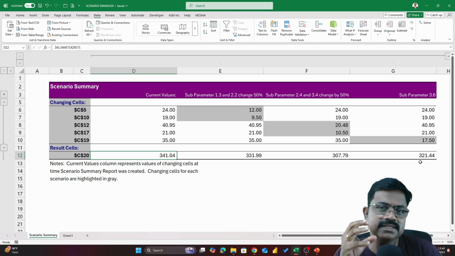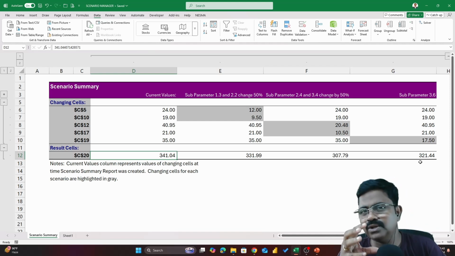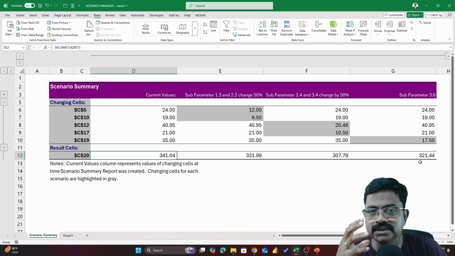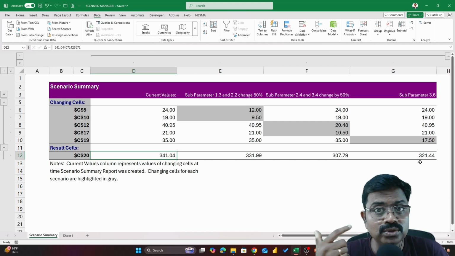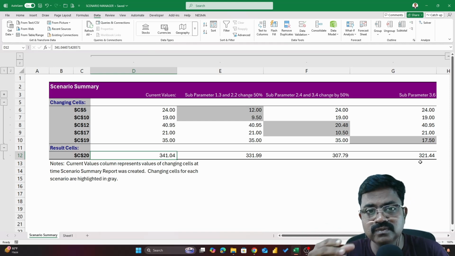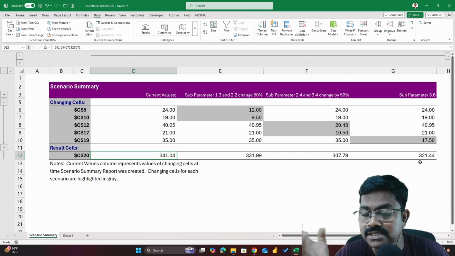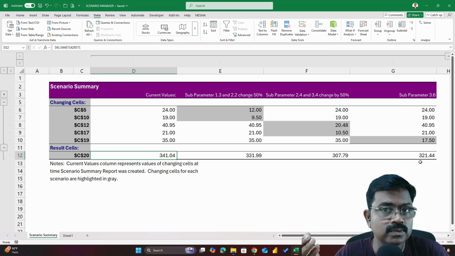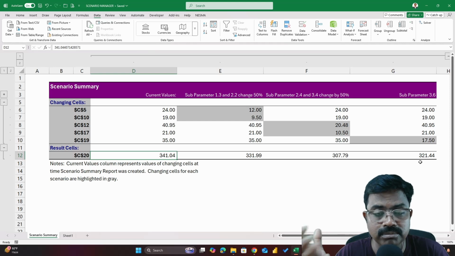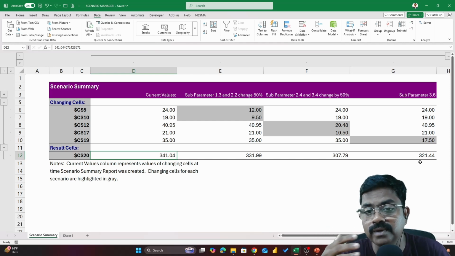So I believe this example would have given you that scenario manager is something which you got to think about when you got a calculation, and you want to change one of the inputs by certain percentages or certain values, but you would love to see for each of those changes what happens in the output, so that you can discuss with your next level or the decision maker, and you can show them this is what the impact happens when I reduce this particular input parameter by this much percentage. This is a very, very handy tool.